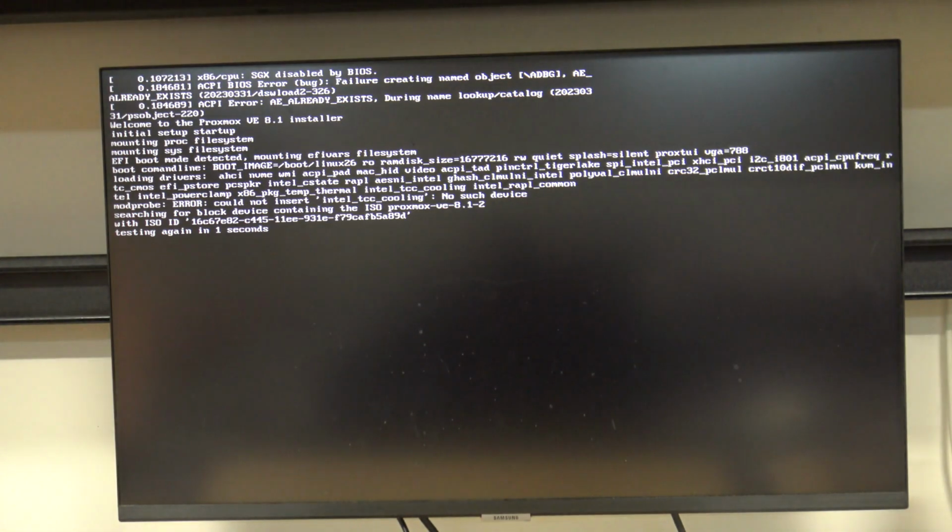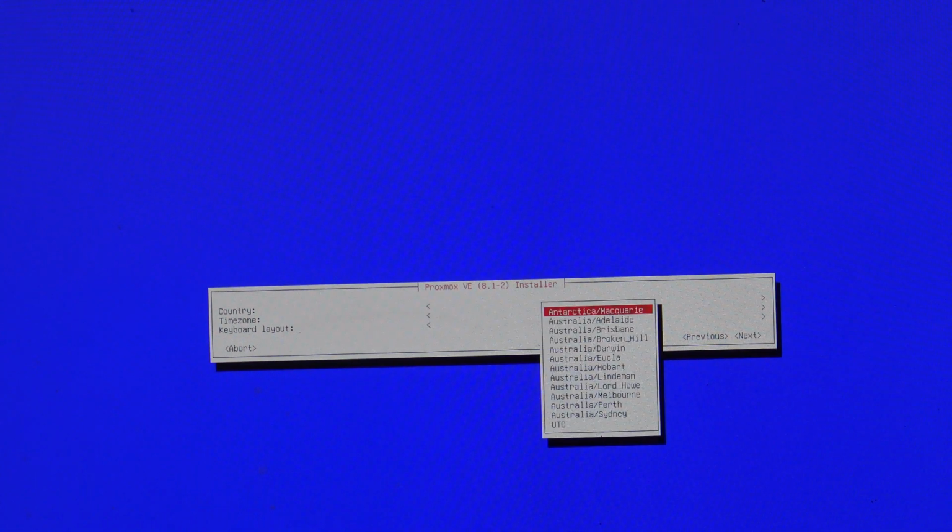Okay, so I'm booting up from a USB stick now. Get ready to install it. It's got a video driver there, so the text is tiny. Actually, I'll zoom in a bit for you. Is that the hard disk to use? Now, the country's right, but the time zone isn't. So go to Australia, Brisbane, and we do use a US keyboard here. Password, password, and email. For the email, I'm just going to use admin at localhost, not a real email.